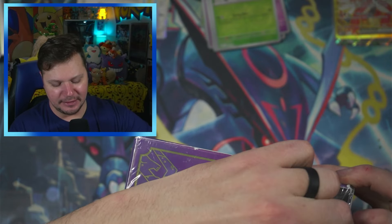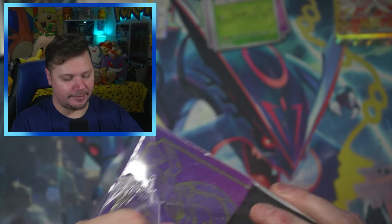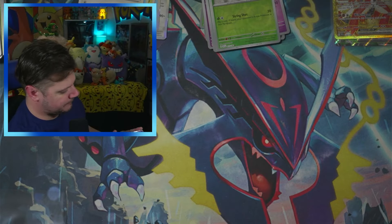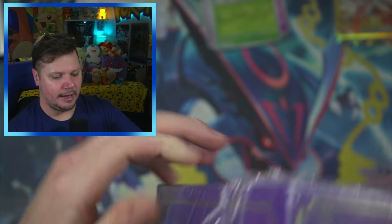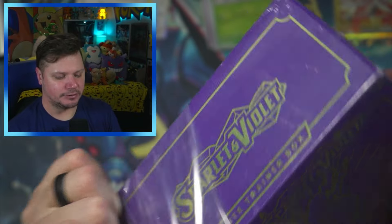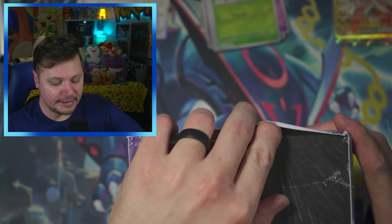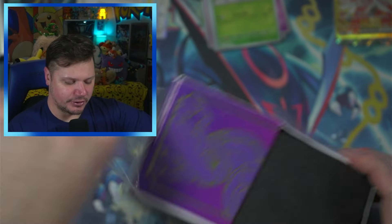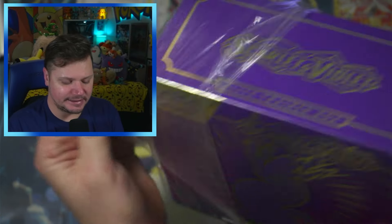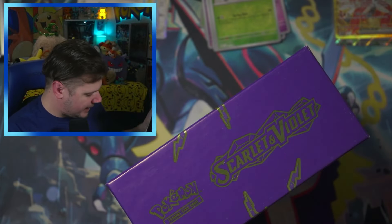As you can see, the wrapping on it — is this double wrapped? It's double wrapped. That is crazy. Look at this: I take off this plastic wrap and then it has the actual plastic wrap that the distribution center put on it. That is so weird. It's a little damaged down here — we'll see if anything's wrong with it. I don't think anything would necessarily be wrong with it; maybe they're just trying to move the product off the shelves at that specific Walmart.